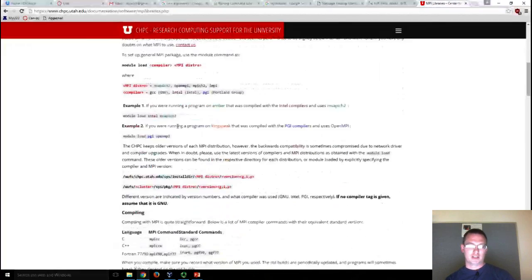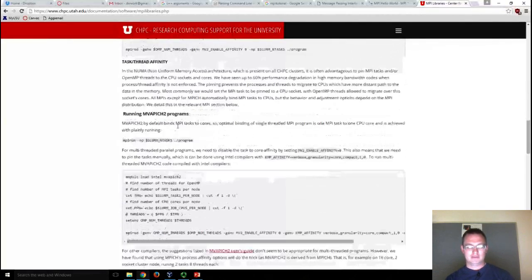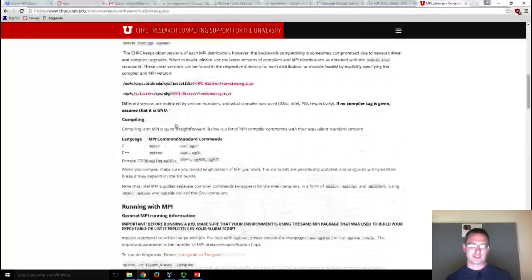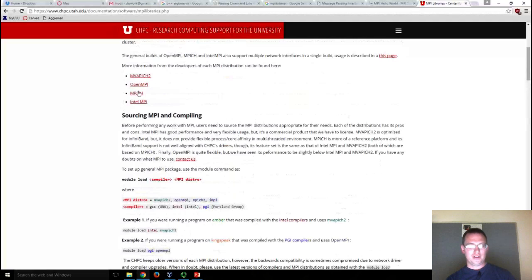I skimmed through this today. They compare and contrast all of these things, but they do say that OpenMPI, which is free, I should say the first 3 here are free, Intel's is not free, which is probably why it runs the best. But they say that OpenMPI, while being the slowest, is actually the most user-friendly at the same time.